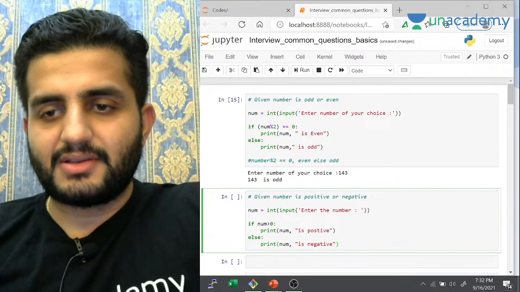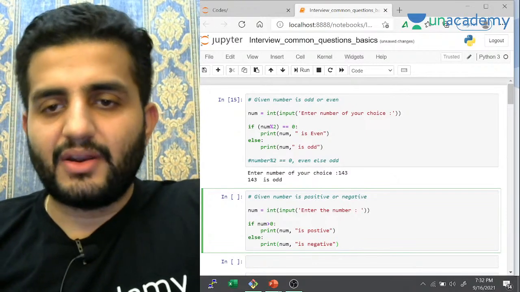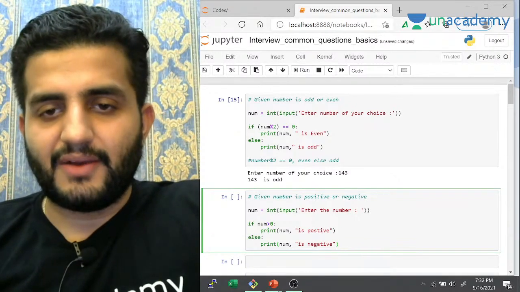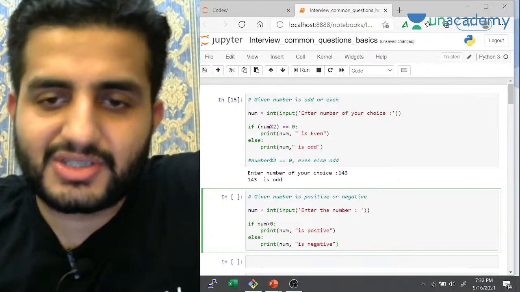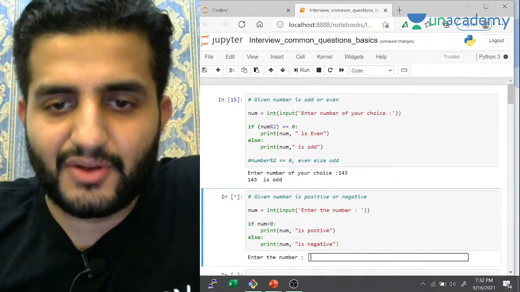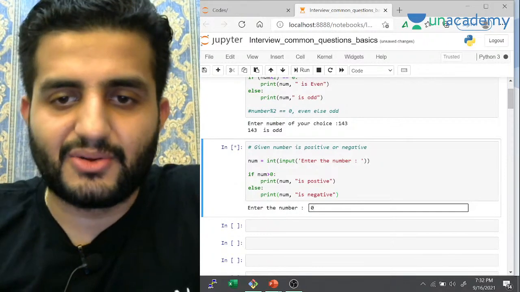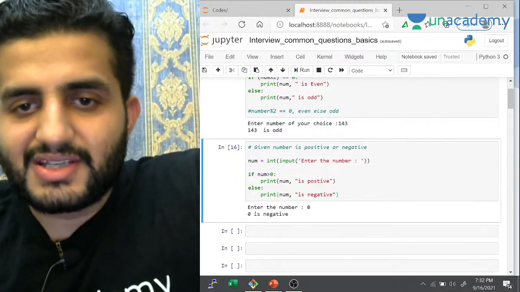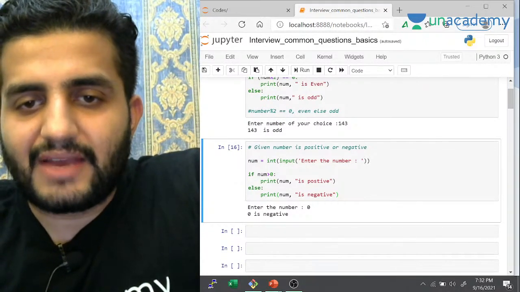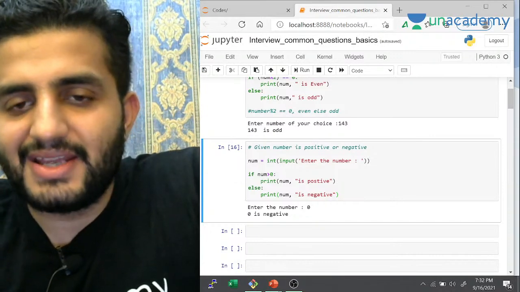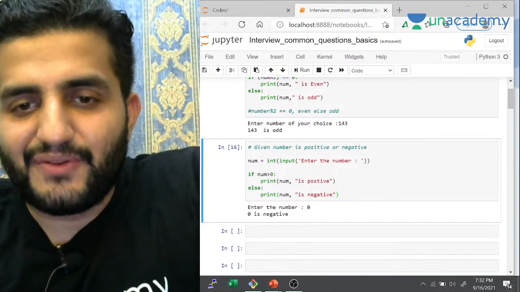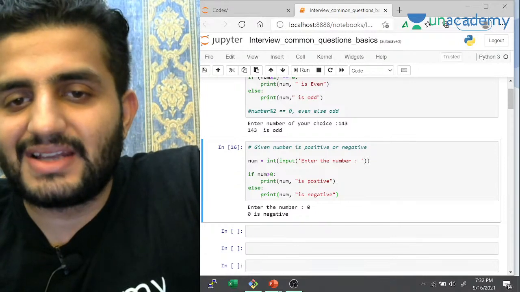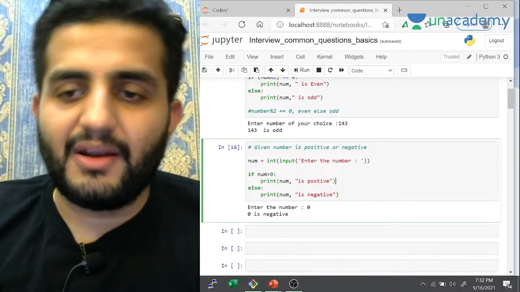I think it's pretty much in. And in fact, we can do one more thing here. What if I want to identify the 0 state here? Let's give you an error. For example, if I give 0 here, you can see it is giving me an error, because the condition which you guys are telling me is num is greater than 0, right? So even for 0, it will say it is a negative value. So we can add one more condition here.